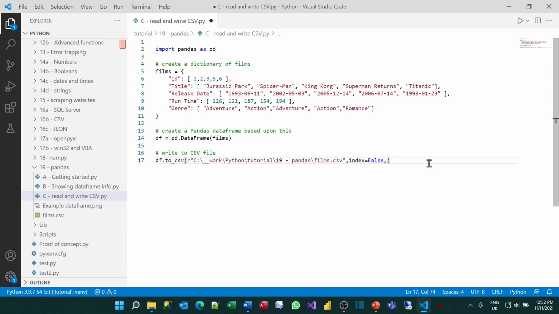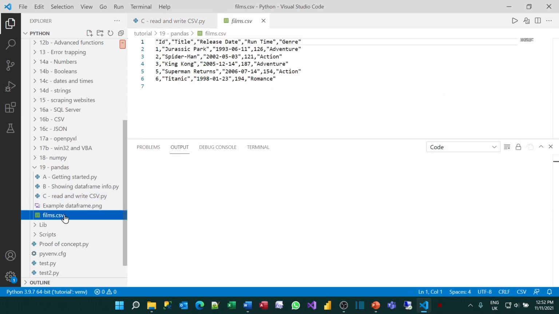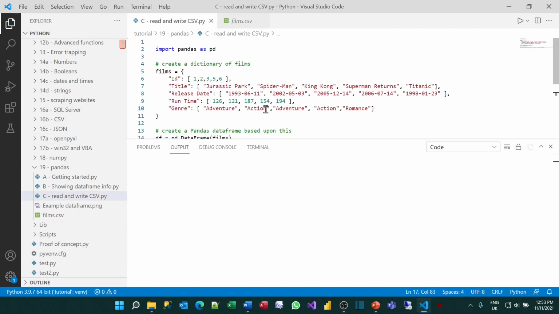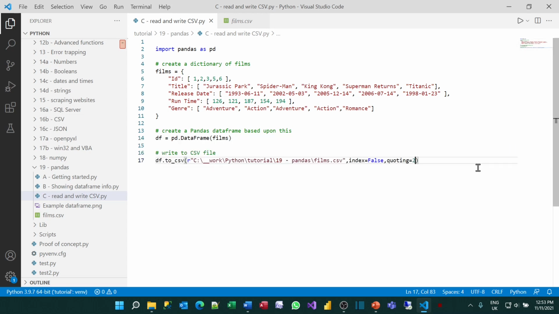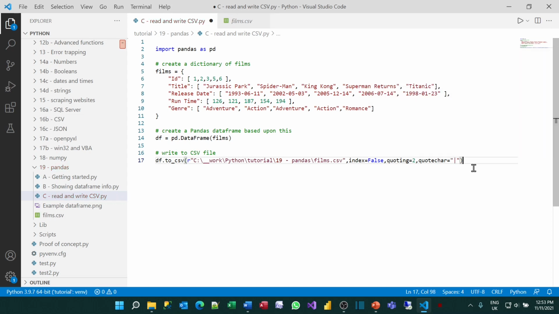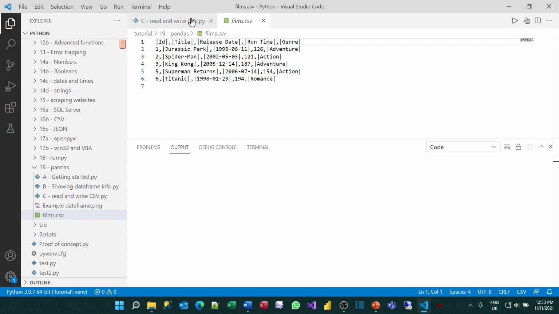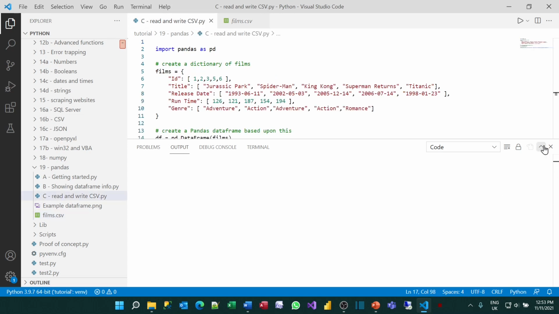You could also, if you like, have a play about with some quotation marks. So you could set a quoting variable to specify whether you're going to use quotation marks or not. So there's various values for this. If I use 2, for example, then you can see I get quotation marks around just the text. I think if I'd used 1, I would get quotation marks around everything. And if you don't like those quotation marks, you could go back in and add another argument, the quote character. And I could say I'll use a pipe symbol instead. It's at the bottom left corner of your keyboard if you want to play around with it. If I run this again, you'll see I get different quotation mark characters. So they couldn't have made it easier to create a CSV file.